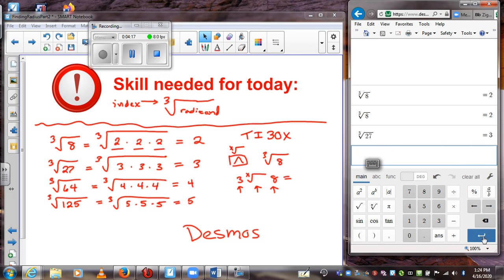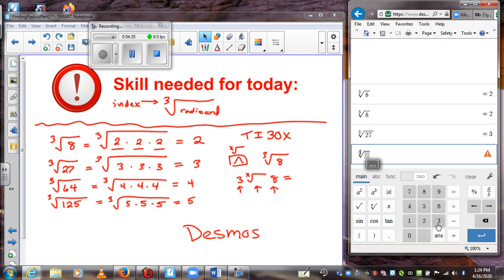Hit enter. So this is what I'd like you to do on your calculator right now. I'd like you to figure out, and if you have to pause the video to do it, pause the video, try and figure out on whatever calculator you're going to be using how to punch these in. You might have to read the directions on the calculator, and that's fine. A lot of calculators come with an instruction card.